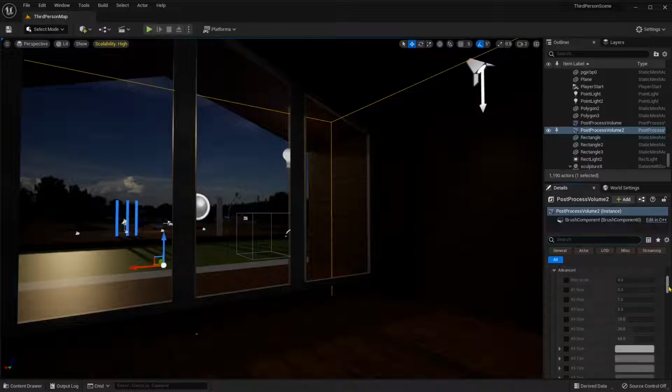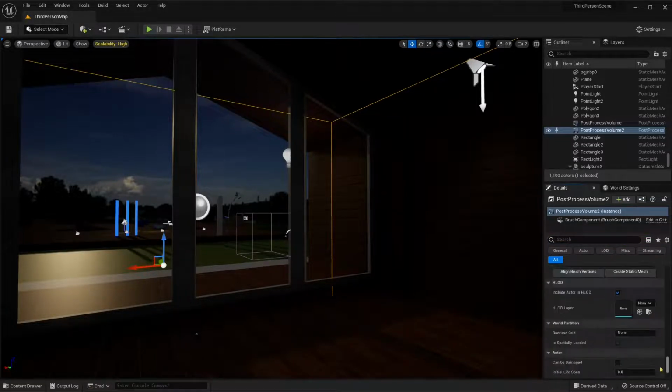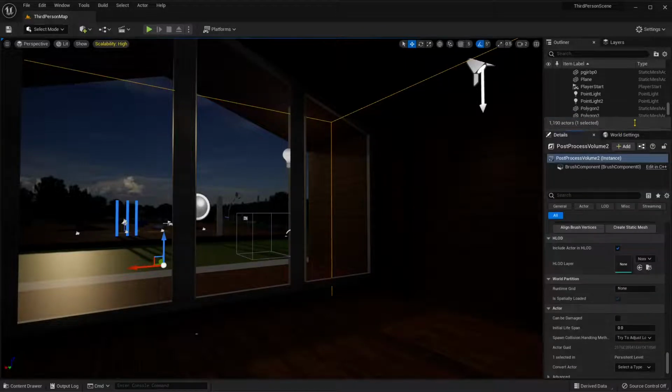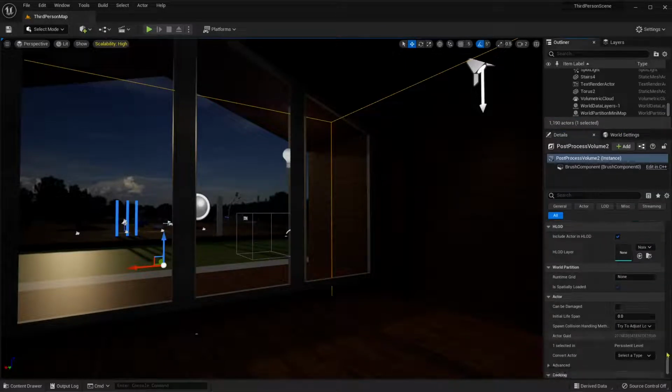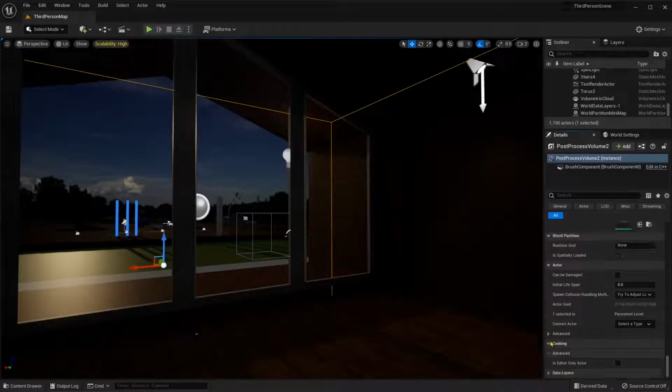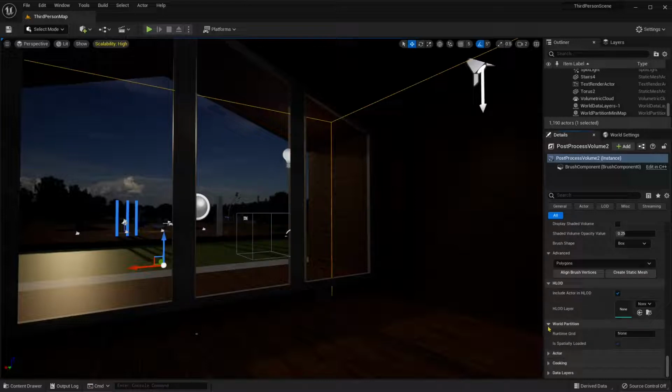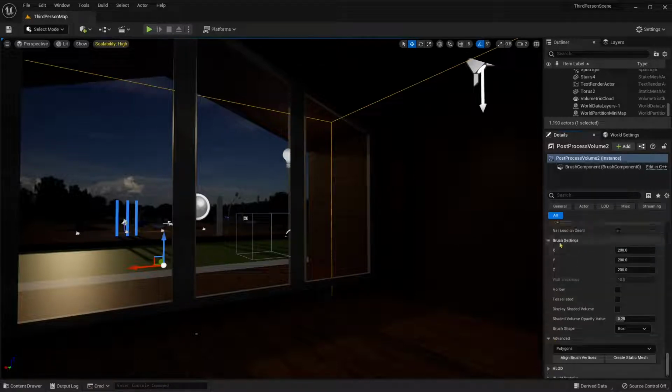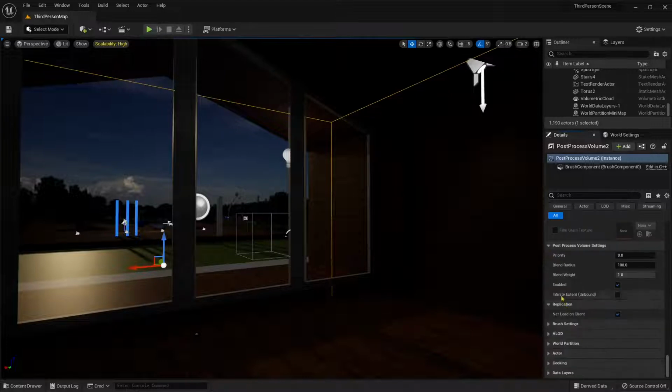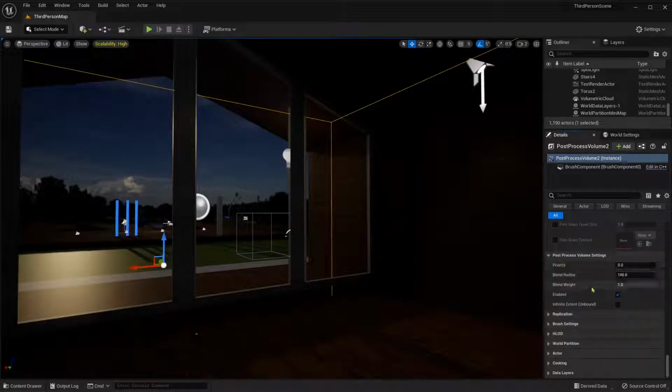Now, before we get into that, I just want to go all the way down here. You can see in post-process volume, we have a lot of things to set. We really have really important stuff here. But let me just close the ones that we're not gonna see. Again, you can go in the manual if you want to see all of this stuff. There is really a lot of things here. Now, these post-process volume settings are gonna define the priority of the post-process volume. So if you overlap more post-process volumes together, you can set the priority, so the order of overriding the other post-process volumes.